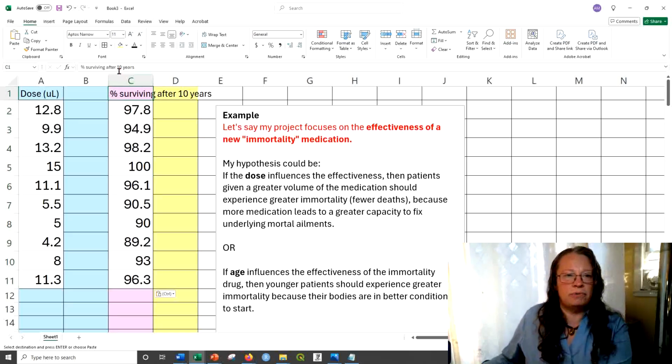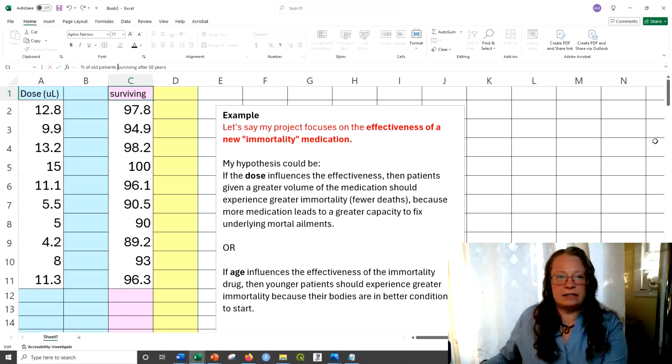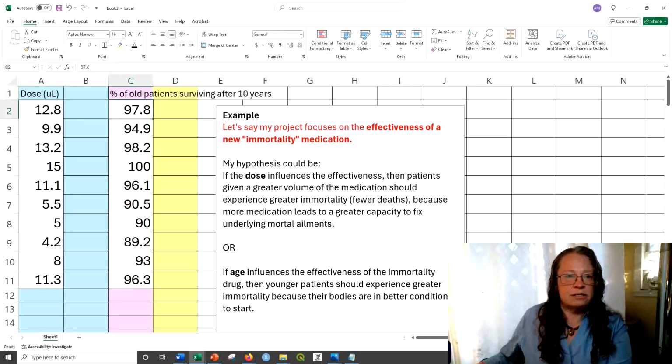So this would be now, instead of the percent surviving after 10 years, I could change this to the percent of old patients surviving beyond 10 years from their dose. Old patients. There we go. And in that case, I have my old patients.